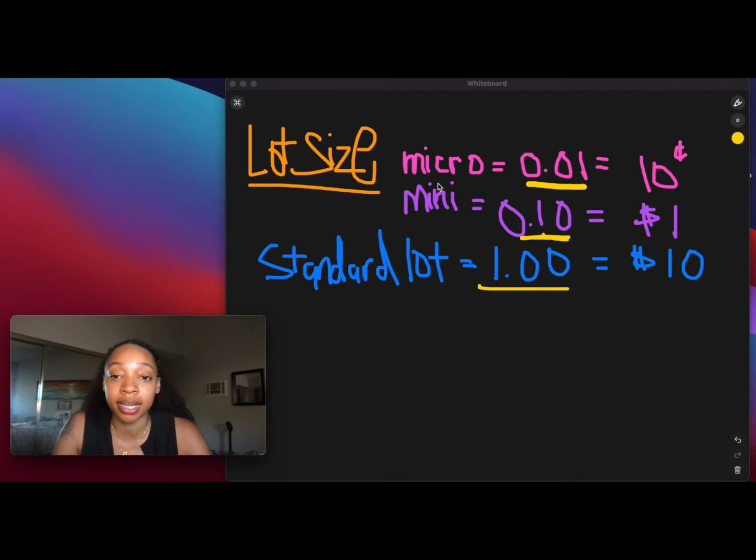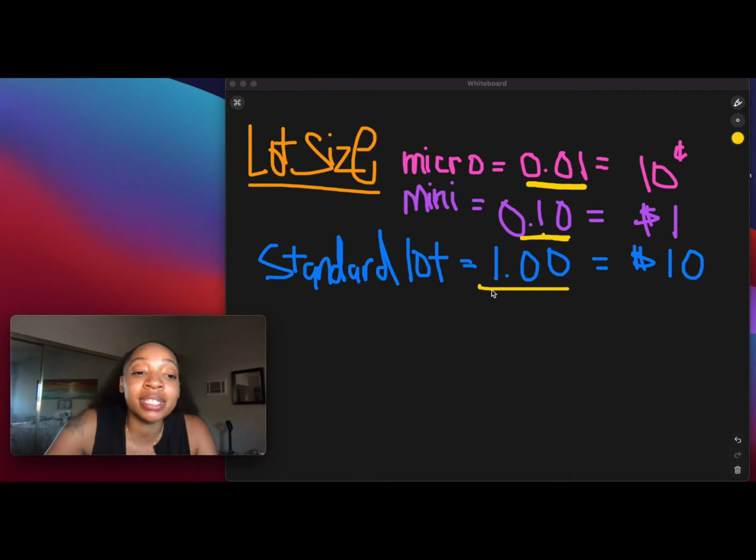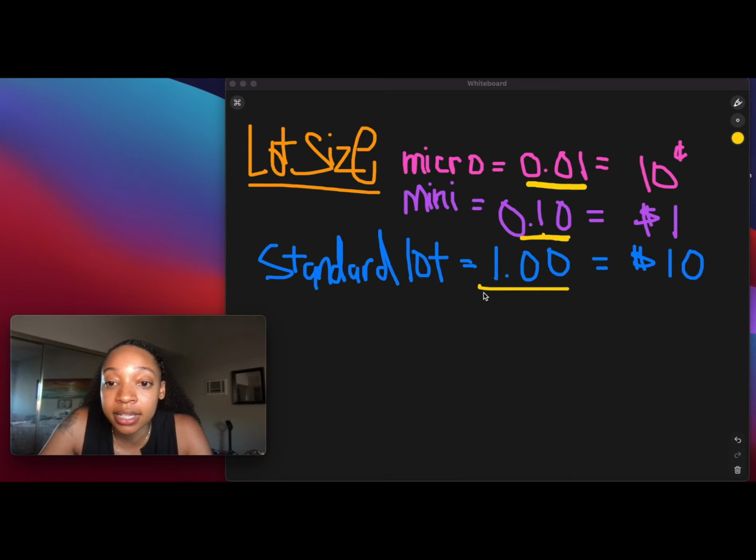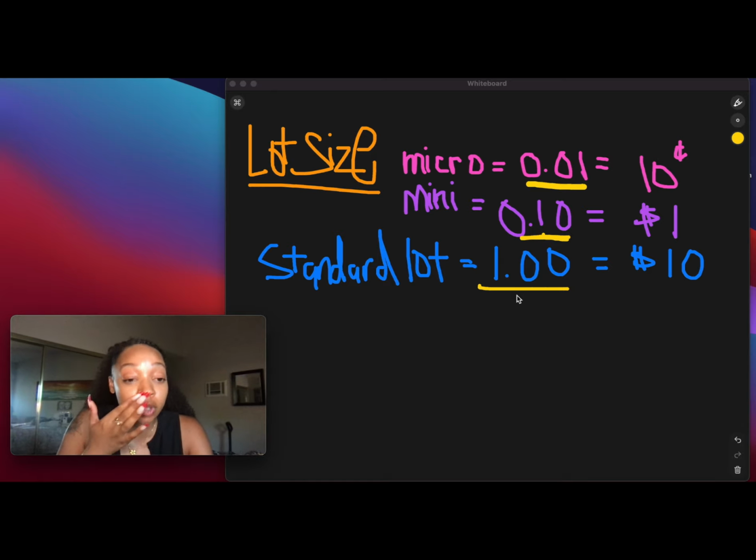When you are placing a trade, you're going to be asked to put in a lot size. Micro in Forex is 0.01, and this is the equivalent of 10 cents. Don't get caught up on how this looks if you are used to USD, because you might mistake this to be a penny, 10 cents, and a dollar, but that is completely incorrect. If you don't know what you're doing, you can blow your whole account just by not knowing this information. When I say blow your whole account, that means lose all the money in your account. You'll have to start completely over, and you don't want to do that.